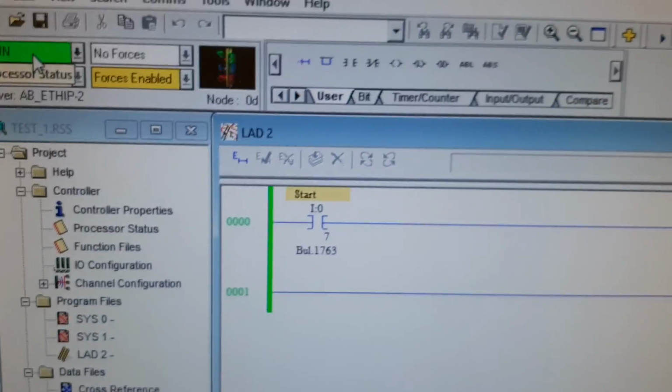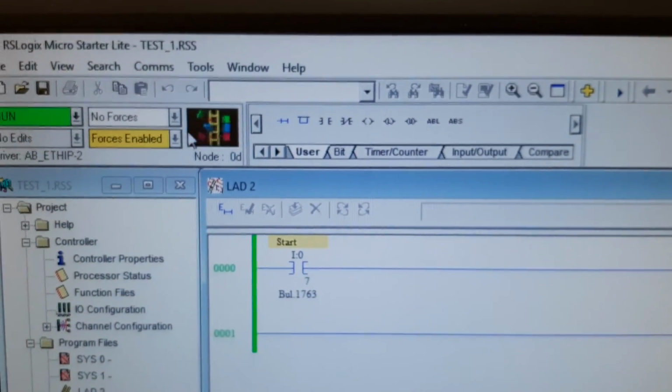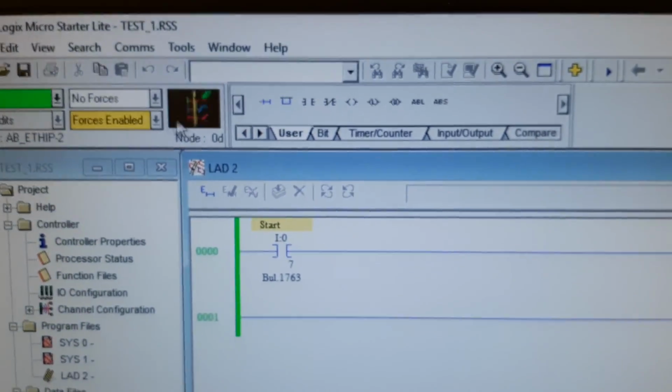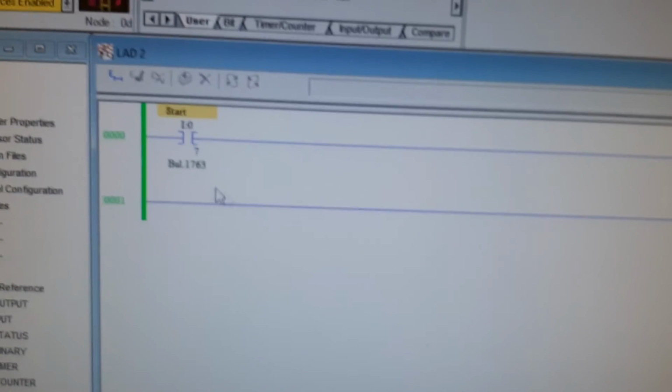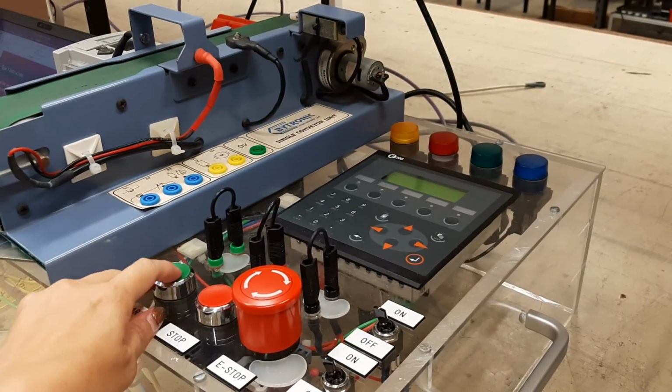The green light, the run word over there is showing me, this icon here is showing me, and also I see that my power rails are green. Now I assume by pressing the green button I am turning the light on. Let's test it. Yes, and when I take my finger off, the light goes off.